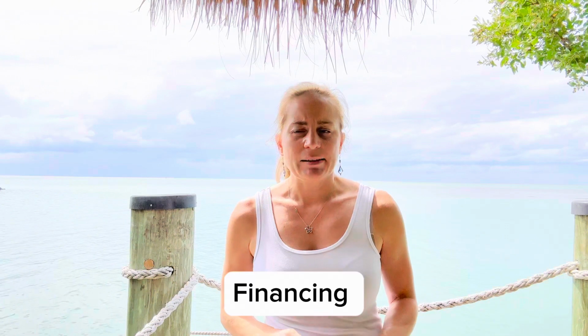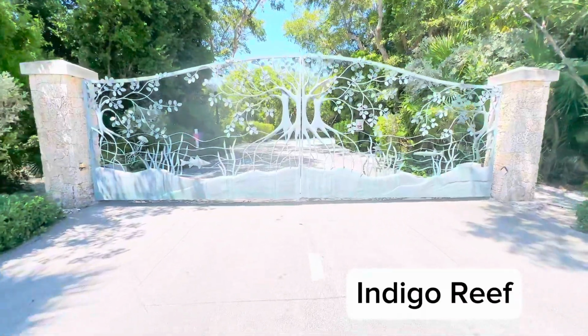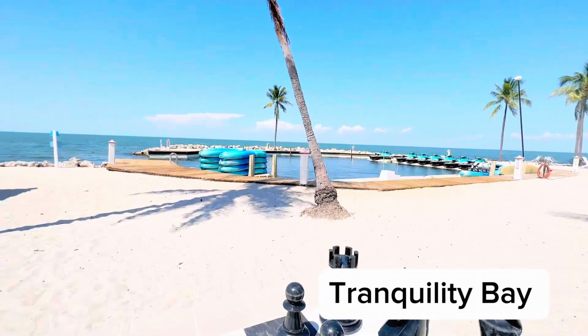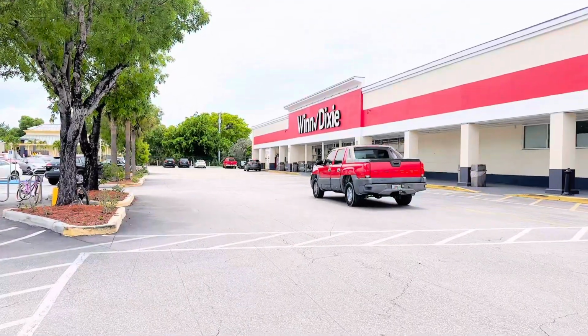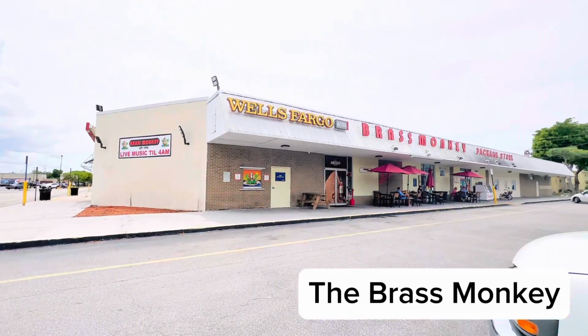Now, when you write an offer, you can either do a cash offer or you can do a financing offer. And financing, obviously, you need a loan. Typically, in a financing offer, you're going to have 30 days from the day you sign to get your loan approval and the appraisal done. So both of those things need to be done. If our appraisers are really backed up, sometimes we extend that loan approval to 45 days and then do like a 60-day close. So the financing contingency is typically 30 days to get that loan approval.